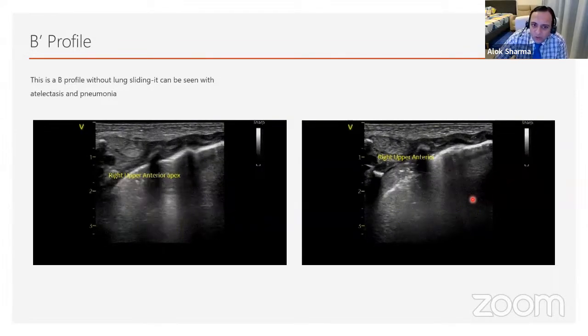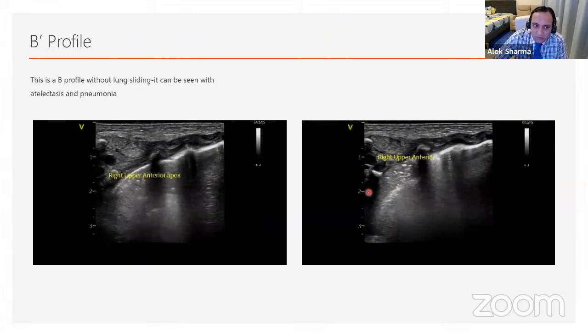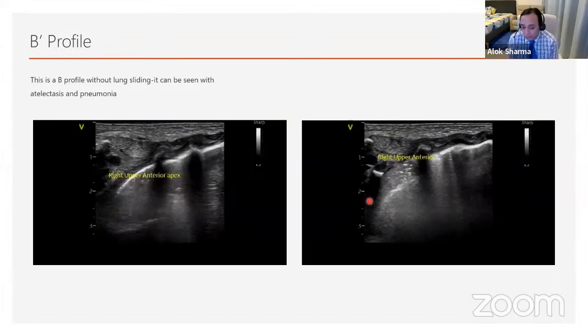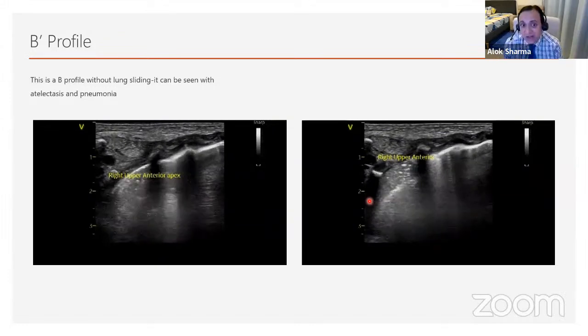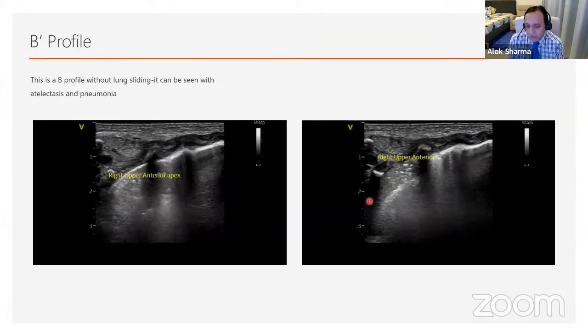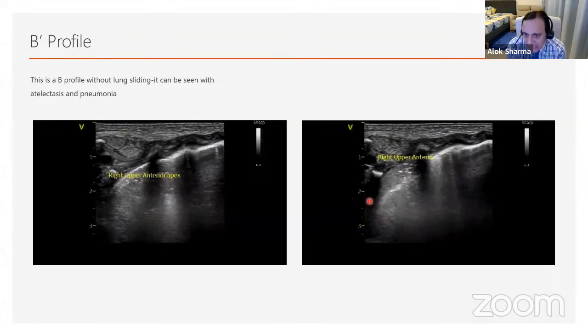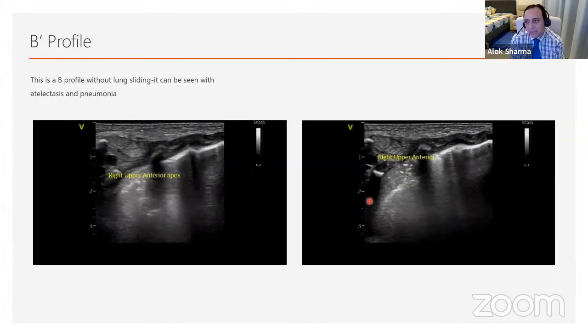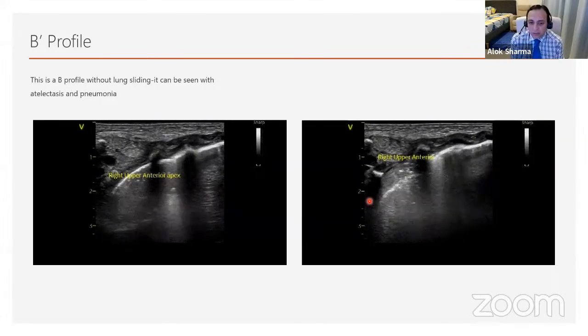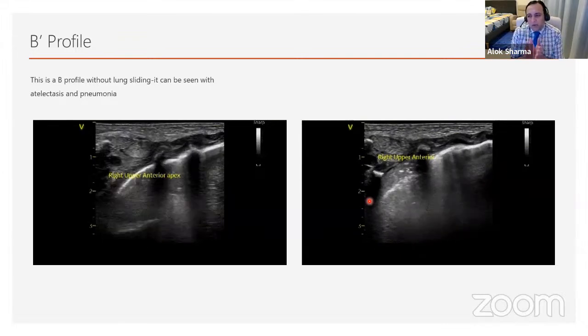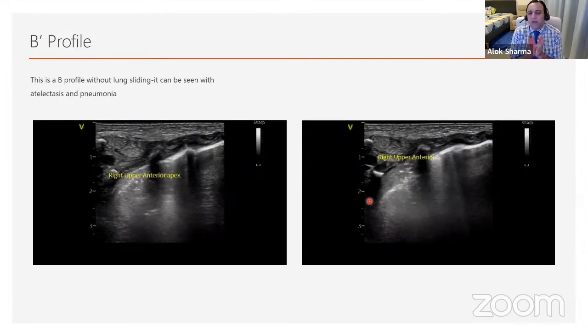And again, if you had dynamic air bronchograms, and unfortunately in these two images you don't have dynamic air bronchograms. Dynamic air bronchograms basically reflect air getting in and out. That would be a feature of consolidation as opposed to complete atelectasis. In complete atelectasis, air can't get in and out, so you cannot see dynamic air bronchograms or fluid bronchograms. But for all practical purposes, when I cover this in more detail next month, you'll be able to understand this better.